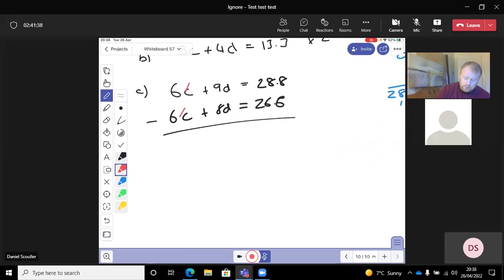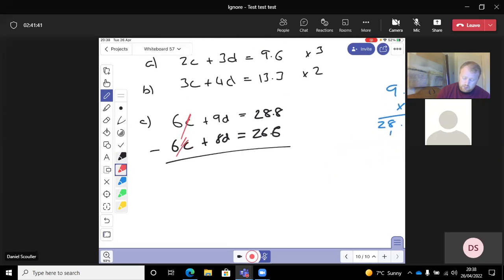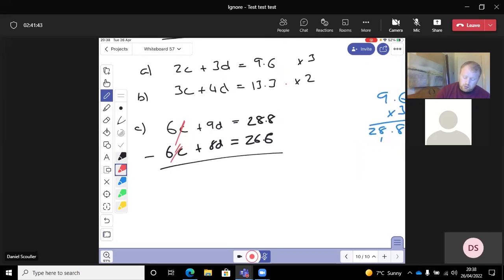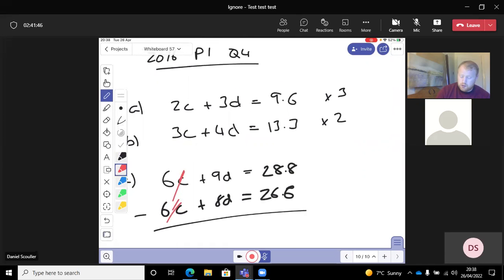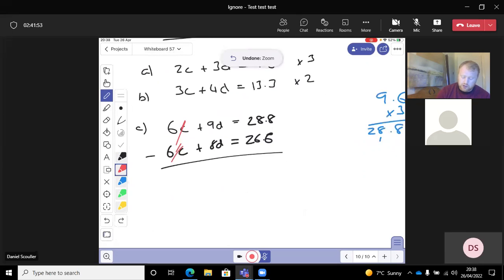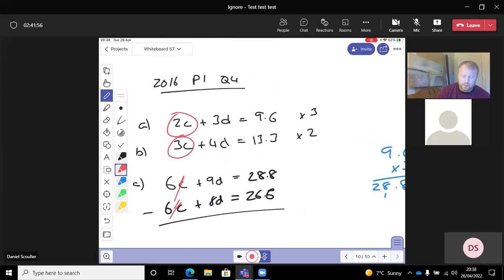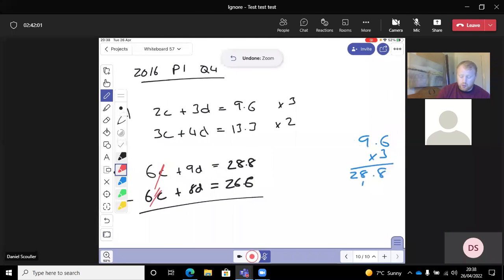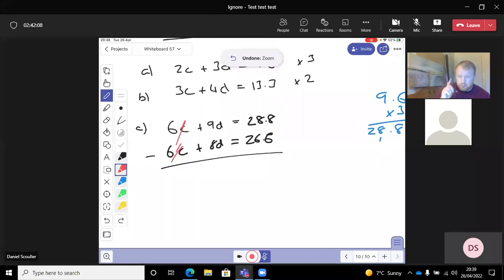Daniel, sorry, would that not be times by 4 and one would be times by 3? So you can either remove that letter or that letter. Right, okay. Because they're smaller numbers, I've removed the first ones. But yes, I think when we did it in class, we only removed that second term. So I think you're right. I'll come back and we can do that as well. But good point. But you can remove either letter.